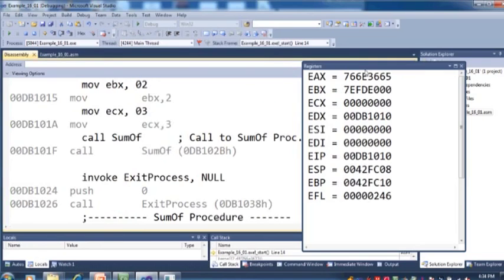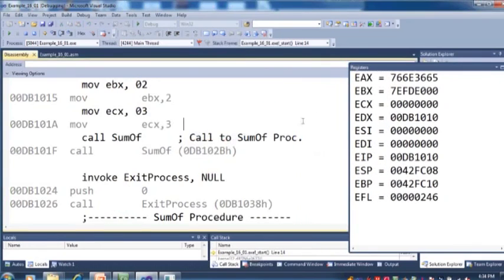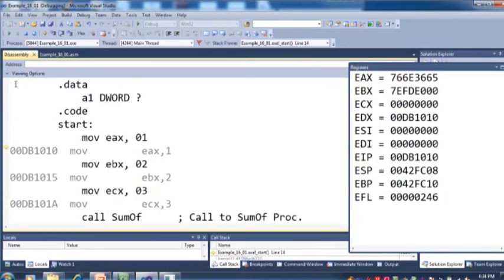Okay, now we are here at the disassembly. So the first instruction is mov EAX, 1. This instruction is stored at 00DB1010. The instruction pointer has the same address because this instruction still has to be executed.